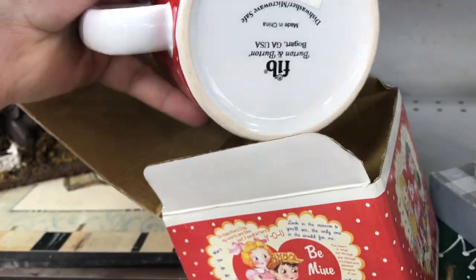And on this shelf, I spied this colorful little box that happened to have a mug in it. This is the cutest, just this little mug. I'll probably wait to list this in January or closer to Valentine's Day. It's just a cheap mug. I think the original price on here was $2.99 and I paid half, $2.19. That's the reason why I picked it up, because it was just $1. And it's cute. It's got a vintagey kind of flavor to it.